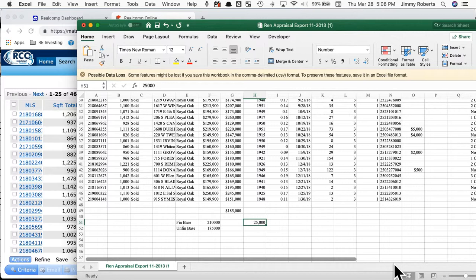You can do the same thing with other feature adjustments, such as you can do it with bathrooms, swimming pools, whatever. But that is a general, quick, down and dirty way to figure out what different features are valued at in a given market. I hope this helps.